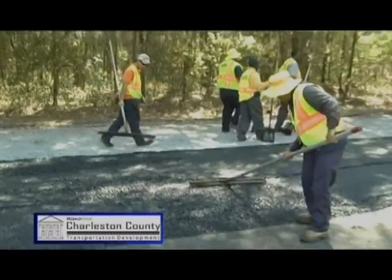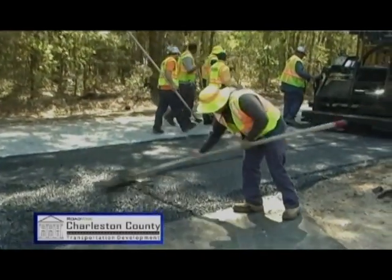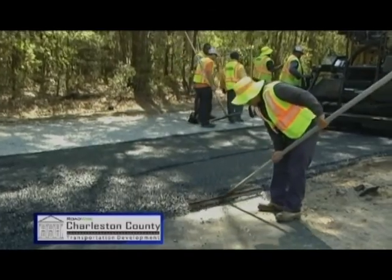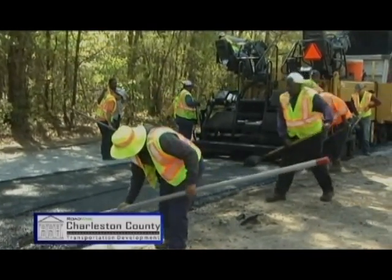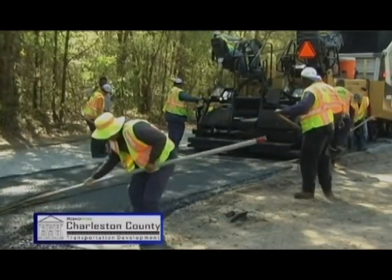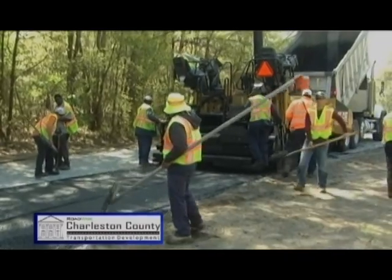Give us a 1, 2, 3 on the rural road program, and one of the reasons why you're using this approach with pervious, but just a little bit about that program. Okay, the County Rural Road Program, which is focused on county dirt roads, really is what we're especially worried about.